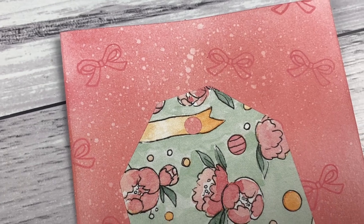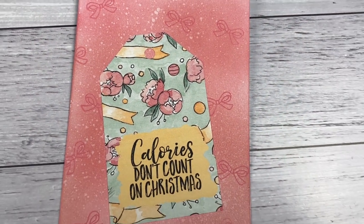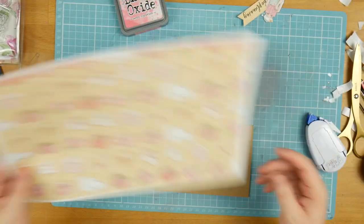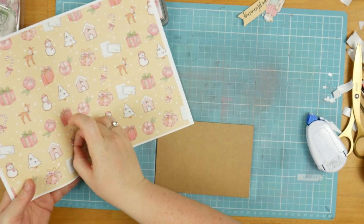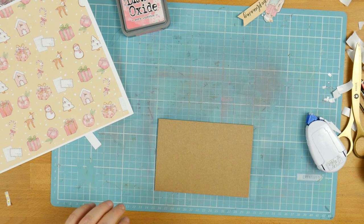All right, so that's the second to last one. This is the last one. This is the absolute last one. And this one's gonna have a little bit of something different. So it's gonna go on the craft cardstock and I'm gonna cut it to just smaller than my card. So I've got just a tinsy little border, but I'm not gonna do the stitching because we've obviously done that enough times.